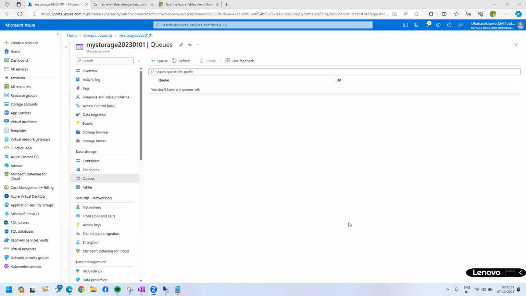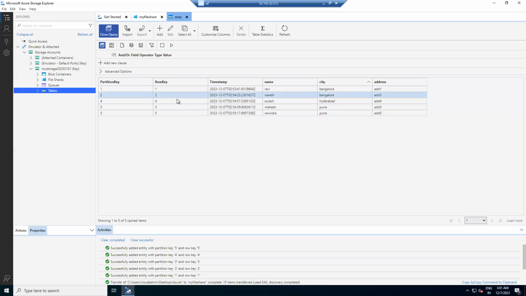Sekhar, this is non-SQL, but we are defining the schema at the start. In a NoSQL database, we are not defining a schema at the start, correct? Yes, correct. But here we are defining that. First you added the column names, correct? I am the Azure administrator, I can do whatever I want.